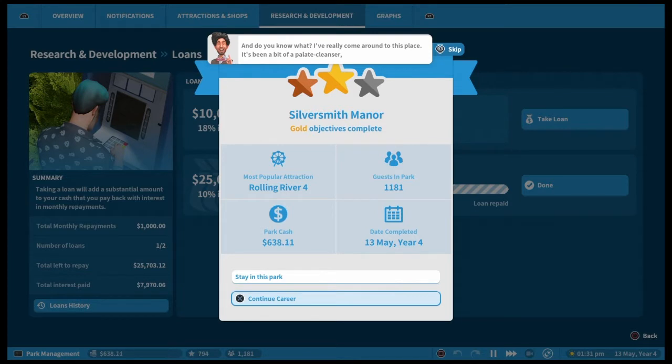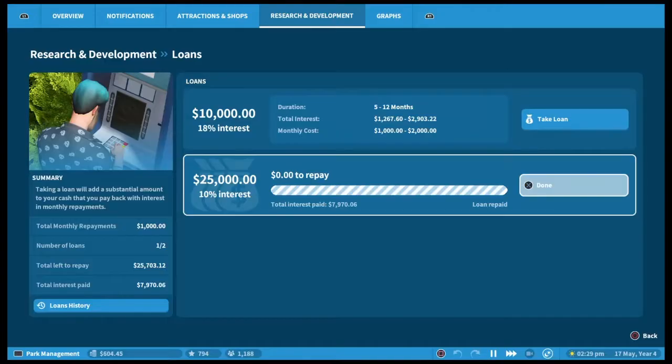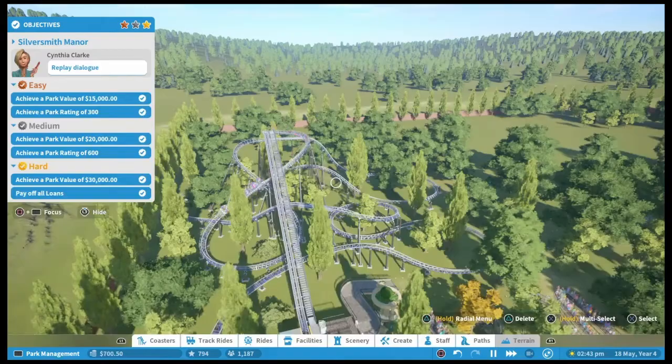And you know what? I've really come around to this place. It's been a bit of a palate cleanser in a way. It'll make me appreciate our next thrill-packed project all the more. The next one is going to be thrill-packed, right? It definitely is. So I'm going to just press stay in this park so we can go back.